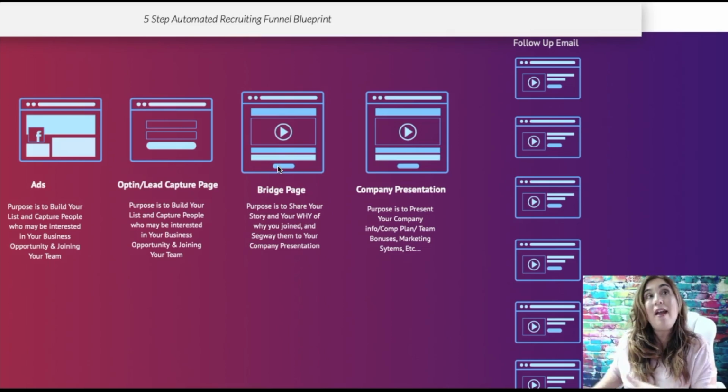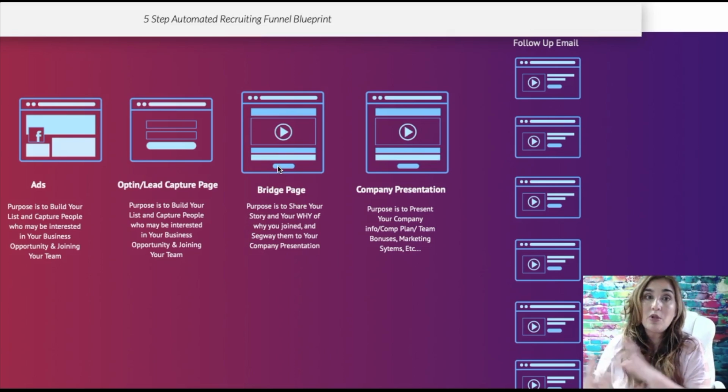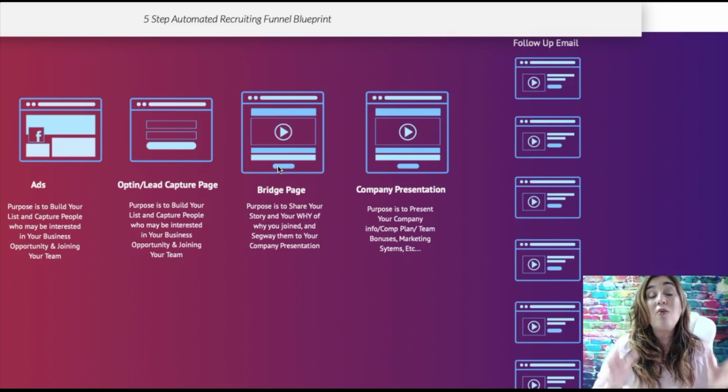has, right? That's why I highly recommend that, especially if you want to set yourself apart, you use a more customized company presentation page, which is also like a sales page. But if you're brand new, by all means, you can just have the lead capture page, the bridge page. That is critical, where you connect with the people so that they can know, like, and trust you, and then directly link them to your company presentation page. If you're brand new, that would be the fastest way to go. But for more advanced users, I highly recommend creating your own company presentation sales page.